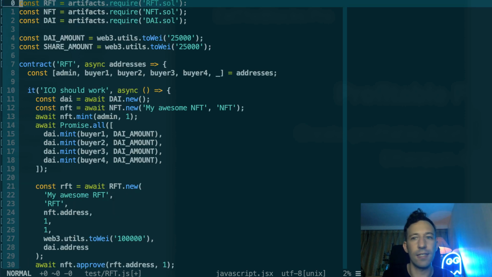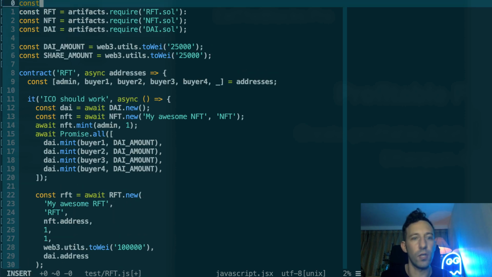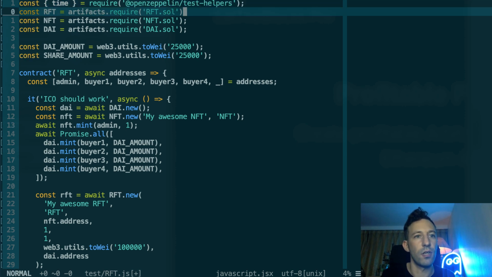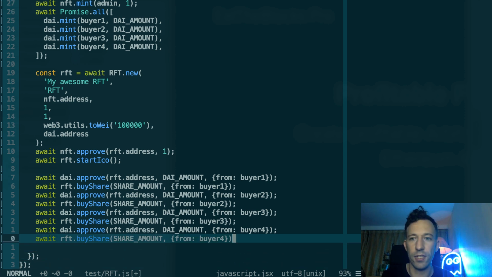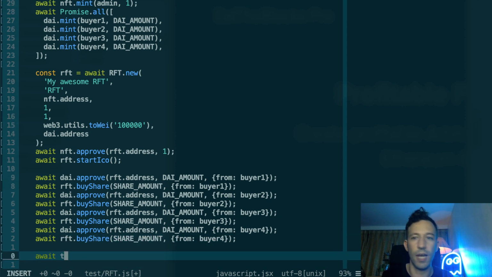So for that, at the top, we are going to import a time object from this Test Helpers library, OpenZeppelin Test Helpers. Okay, so back to the bottom of our test, and we're going to manipulate the time with time.increase.